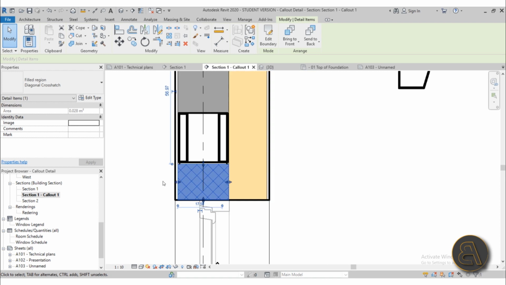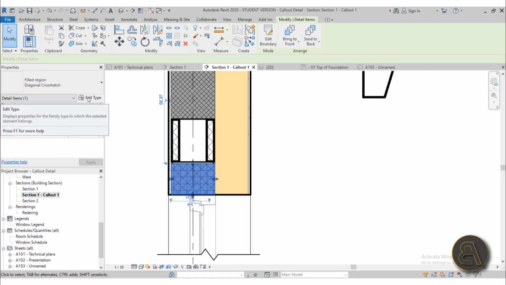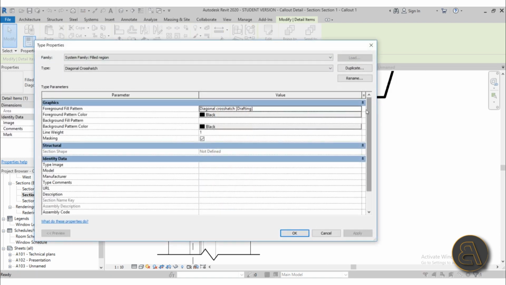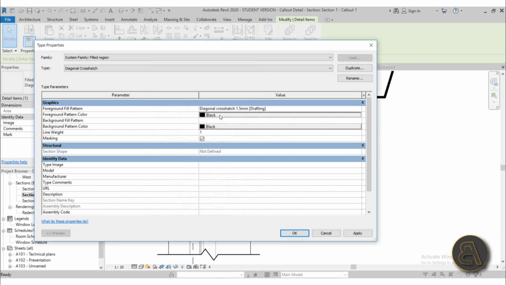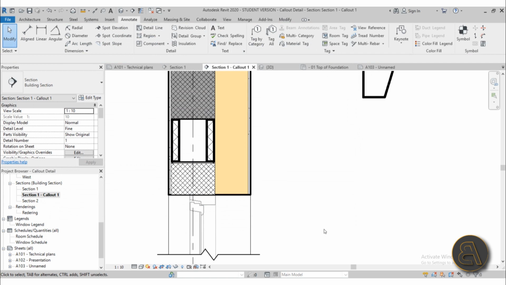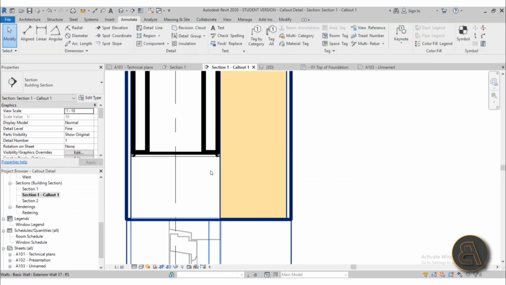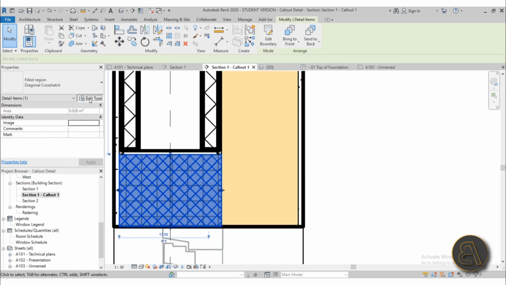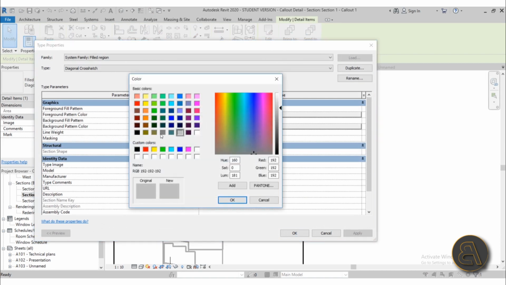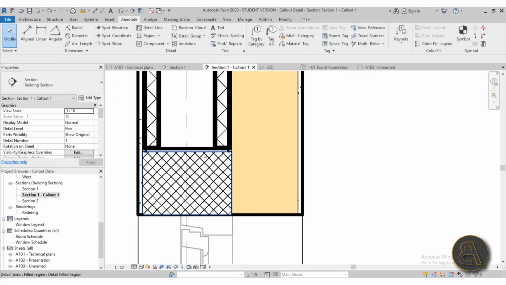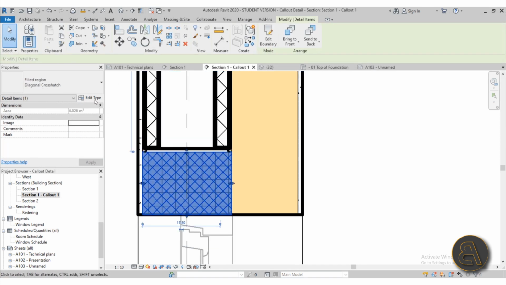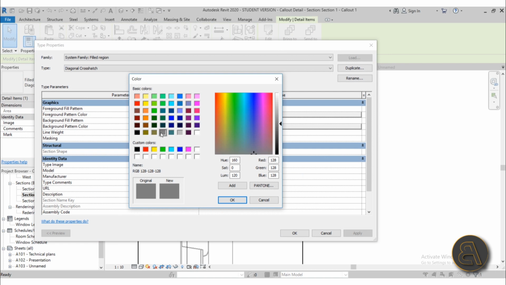But as you can see, it's very different than this one. So what we need to do to make it similar is to go into edit type, and here it is going to be the diagonal cross hatch, but just the smaller one. So just check that. Here for the foreground color, keep it black, but for the background color, keep it gray. Hit apply. Okay, it should be darker gray, I think. So let's try that again. So edit type. It's a bit of trial and error, just because it's different hatch patterns. Okay, that did not change. Let's try one more time.